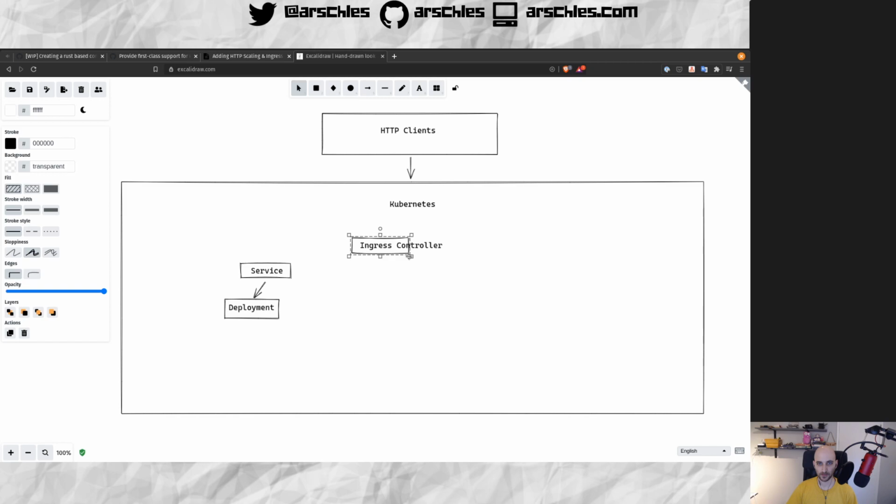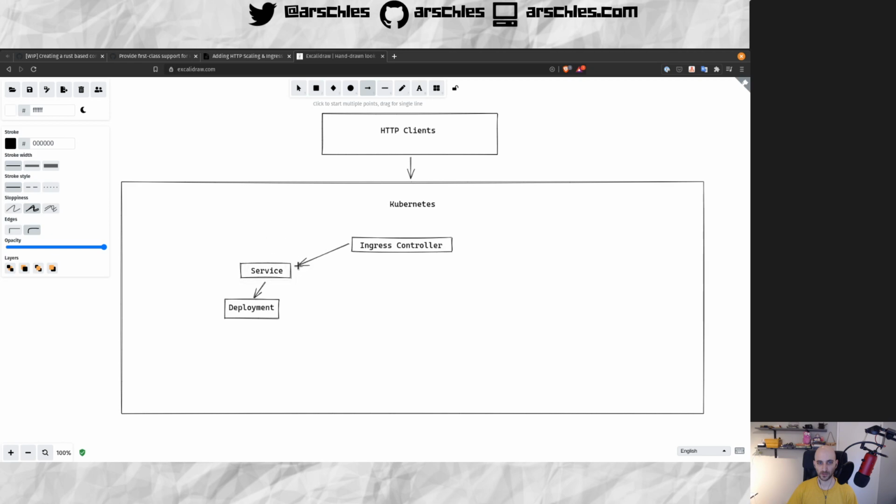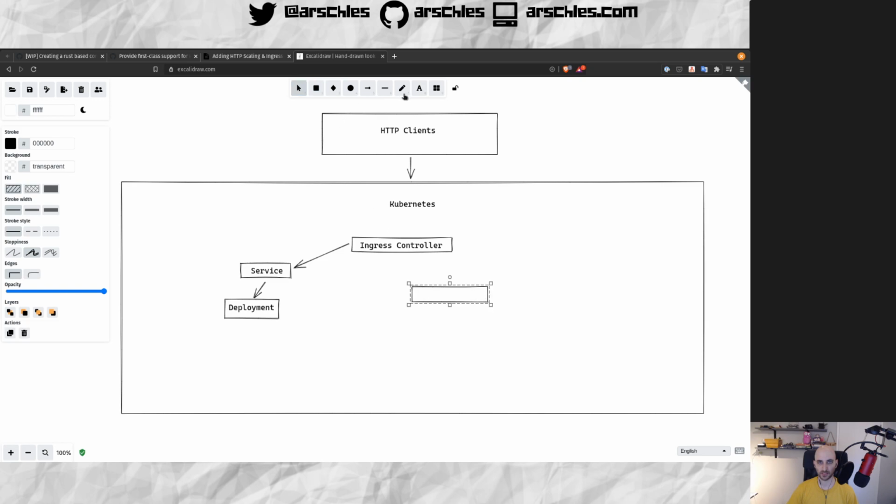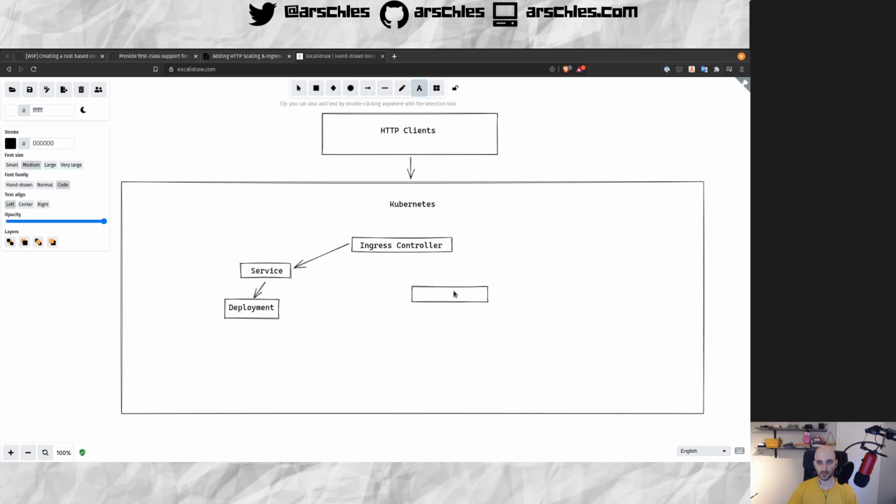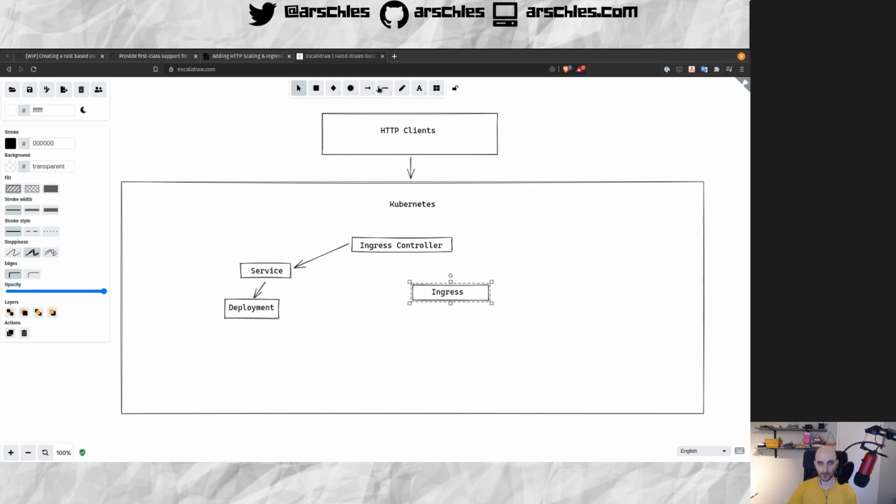All right, so the ingress controller is gonna forward onto here. And then there's going to be ingress objects here. Those are going to get consumed by the ingress controller. Okay.